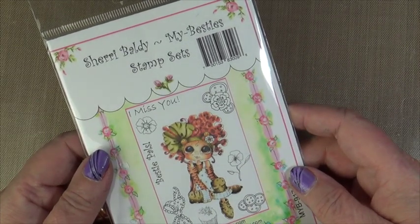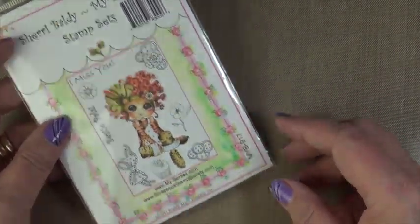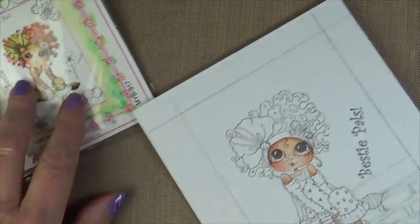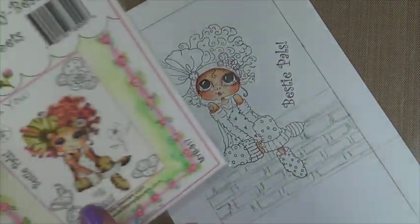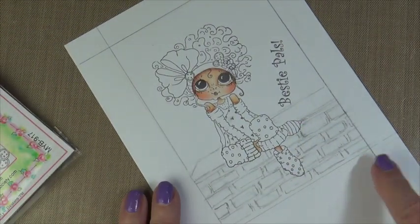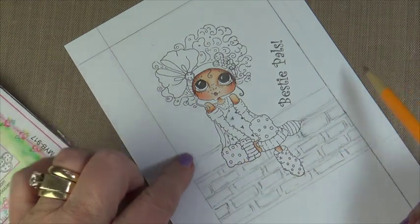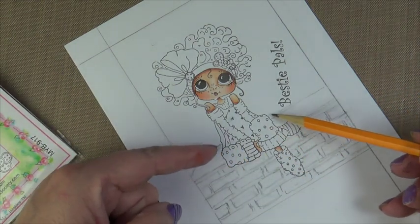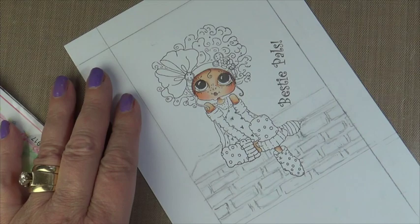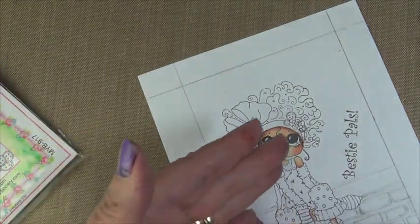MYB 917, and there's an adorable sentiment with this that says Besties, Bestie Pals, and I just think that's so cute. You'll notice that Sherri has created this image without the grounding of the image to allow you to be creative in how you want to use a setting. You can just use any setting you want. A park bench. I created just a little stone or brick wall for her to sit on. You can put her on a chair, a sofa, anything. So I love that about this stamp that Sherri created. It allows you to select your setting.